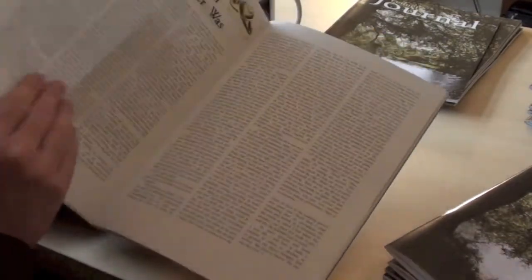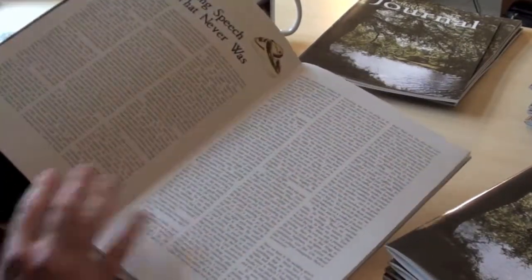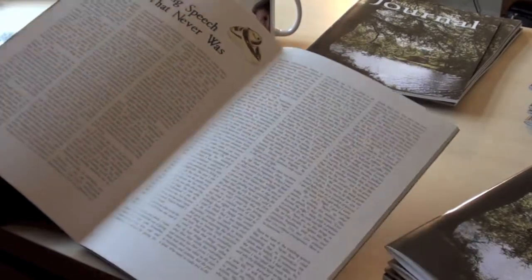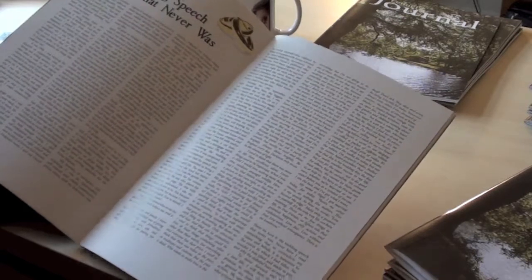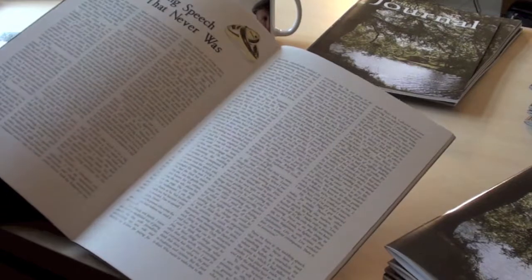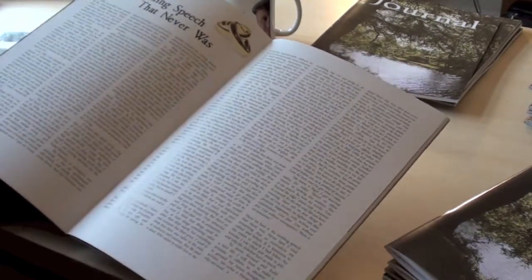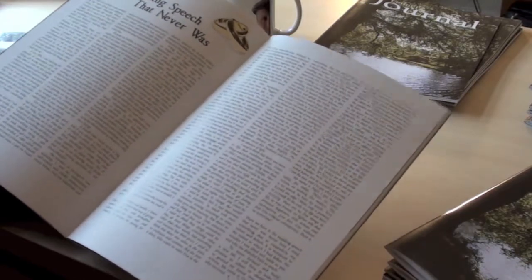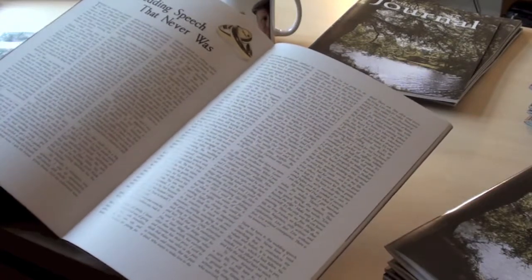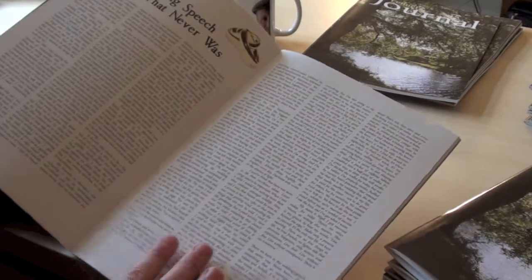So each chapter forms a prequel to one of the books in the series. The first chapter here is called The Wedding Speech That Never Was, and that's a prequel to A Meaningful Life. It states the wedding speech that I was due to have read back in 2003. If you've read A Meaningful Life, you'll know that the whole Fennel's Journal story was triggered by somewhat of a shock moment when I was stood up at the altar, and it forced me to reassess my life. This gives the speech that I was going to read then, but didn't.